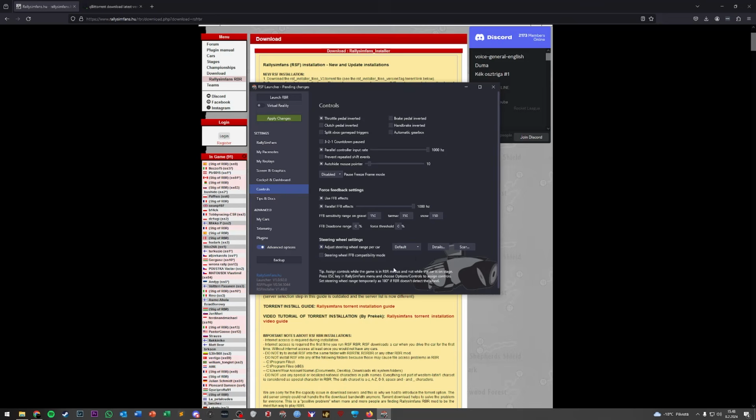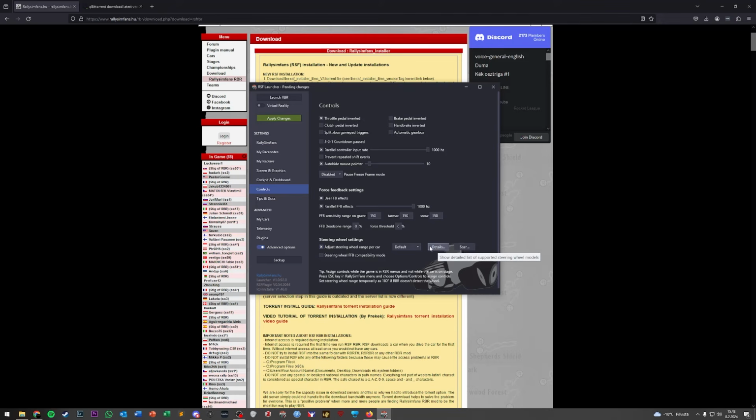So if you want to use different steering range for four-wheel drive cars and different range for rear-wheel drive cars, just like in real life, then you can enable this. And this is supported by most of the wheel brands in the market. You can check the compatibility chart from here under the details. And yeah, that's about it.